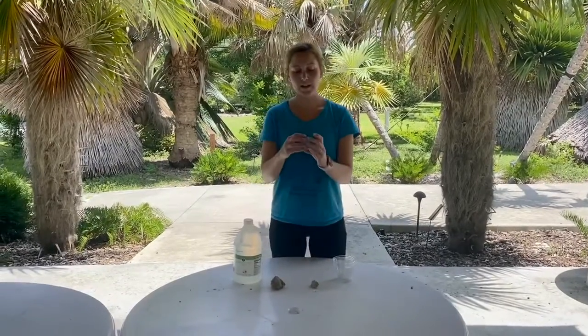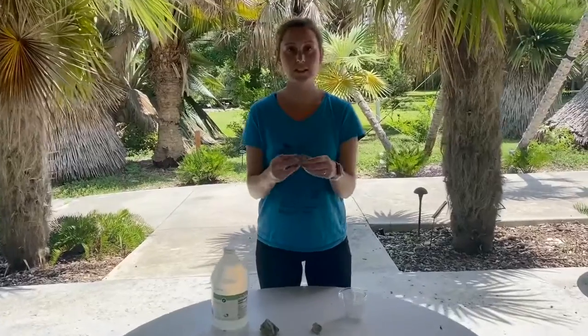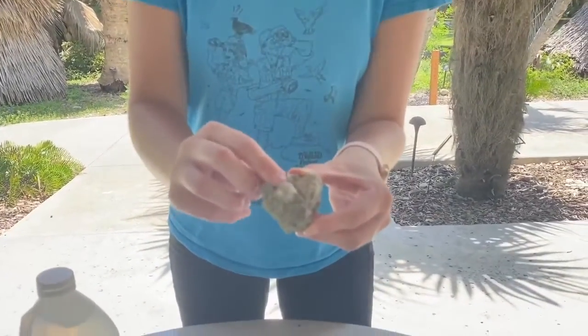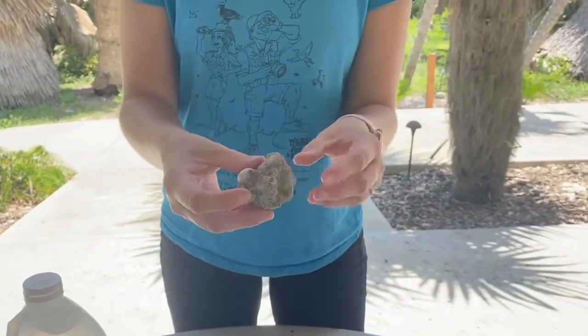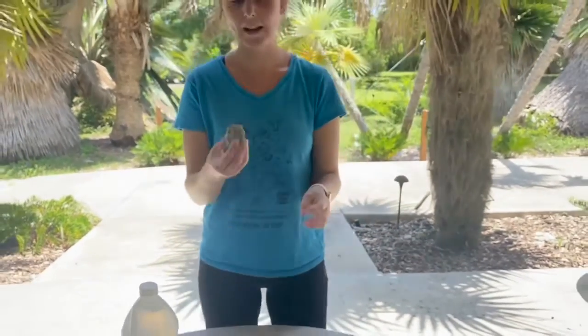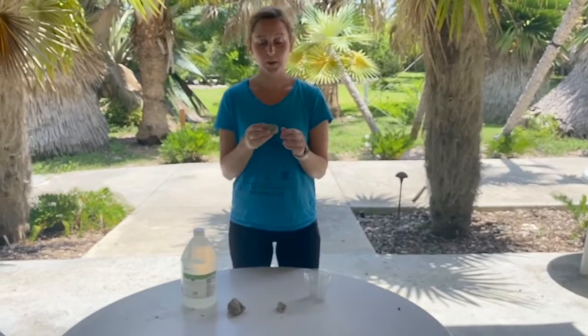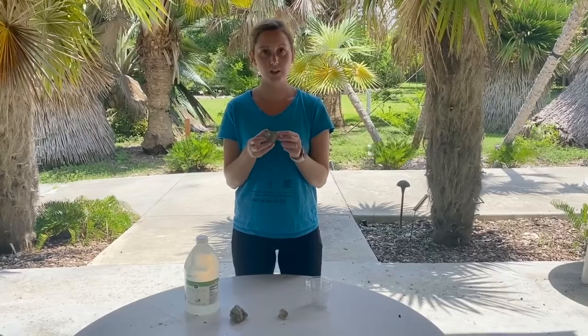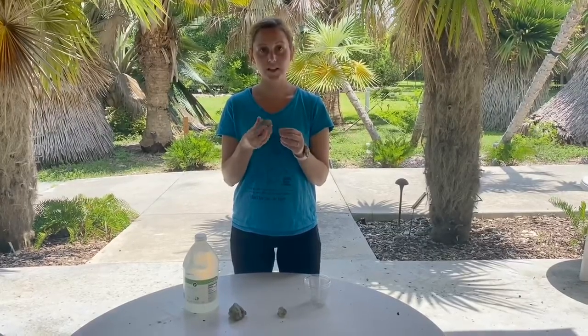So for our medium-sized rock, we can tell that this is a sedimentary rock, because here we can actually see the remains of a seashell. As Miss Kelsey mentioned earlier in the week, Miami oolite is actually formed as a sedimentary rock because it's different particles of sand, rocks, and shells that get cemented together with the calcium carbonate.